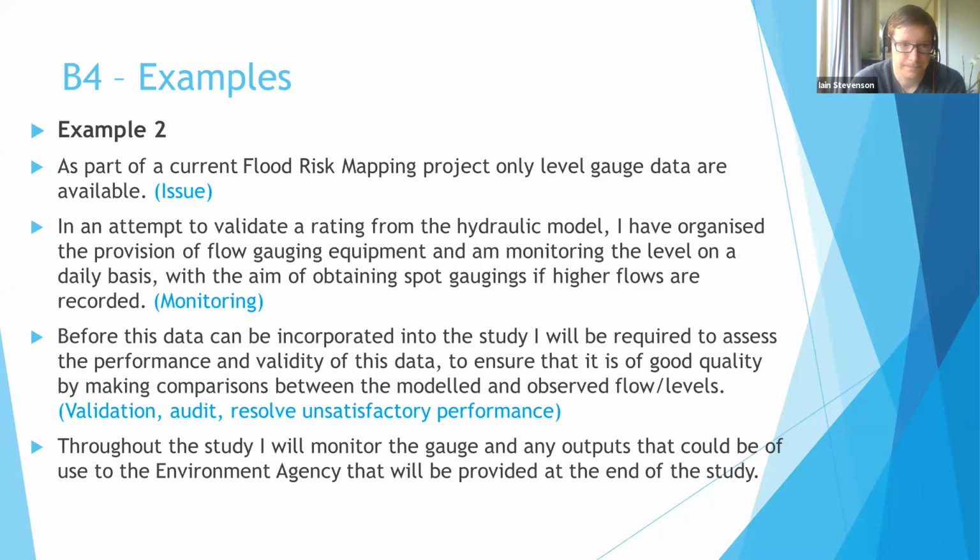Second example, so the first one was a resource example. Here's a bit more of a project example. As part of the current flood risk mapping project, only level gauge data are available. In an attempt to validate a rating for a hydraulic model, I've organised the provision of flow gauge equipment, and I'm monitoring the level on a daily basis with the aim of obtaining spot gauges if higher flows are recorded. So again, laid out what the issue was, explained monitoring, what the monitoring is happening on the project.